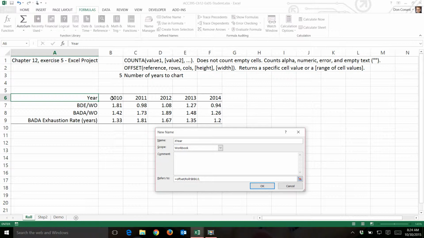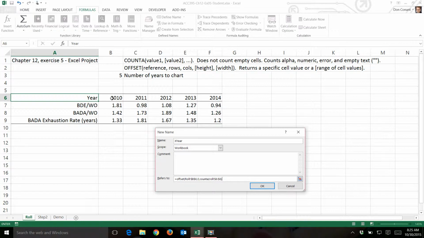So I'm going to use the COUNTA function on my roll worksheet, roll exclamation mark. I'm on row 6, so I'll put a $ sign and a 6 and a colon, a $ sign and a 6 and a close parenthesis. Now that will count the number of cells in row 6 that have values in them that are not empty.